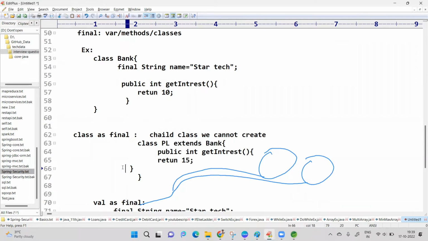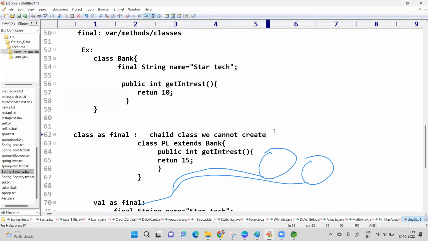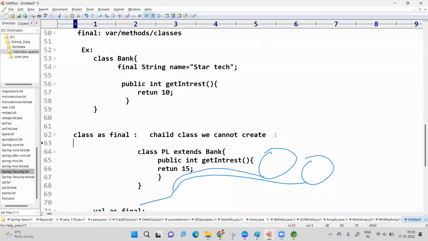That means whatever the parent class methods are there, that will be automatically available in the child class. If in the child class no one can modify that method, no one can change it, that means we can make that a final. If we are allowing the child class to change something, we don't make it final. Final means fixed. Just remember that.